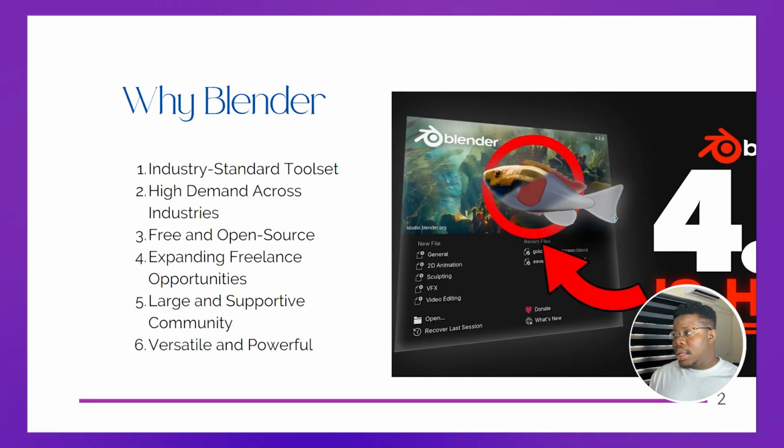So enough about me. Why are we using Blender? Why are we using Blender and not Cinema 4D? Why are we using Blender and not After Effects Element 3D? So basically, let me first confirm something. All right. So basically, Blender is what I would term a free and open source tool.